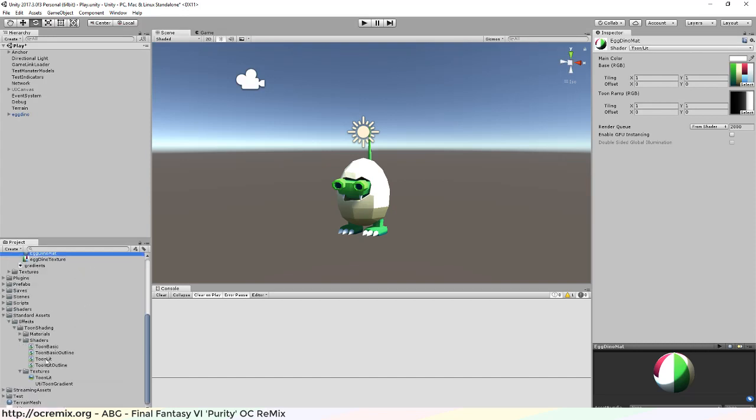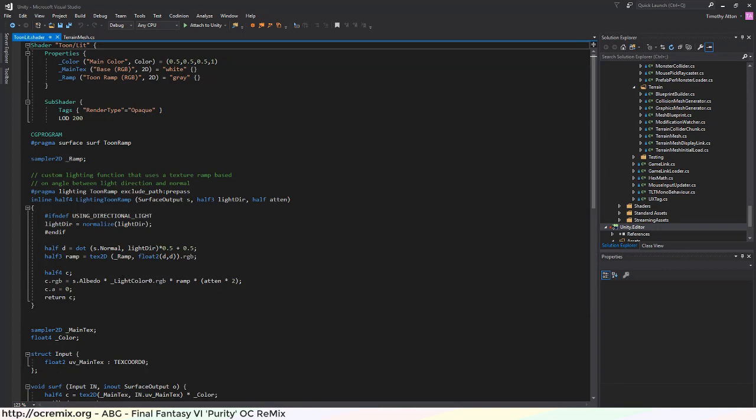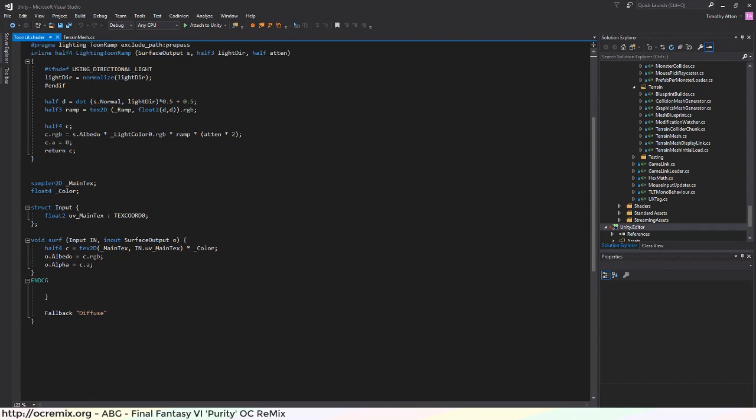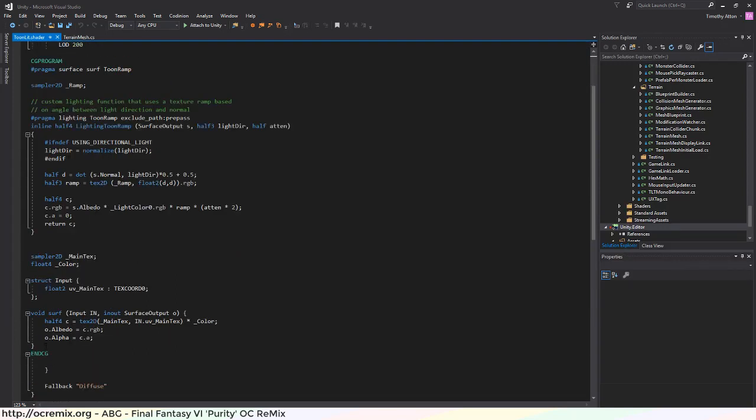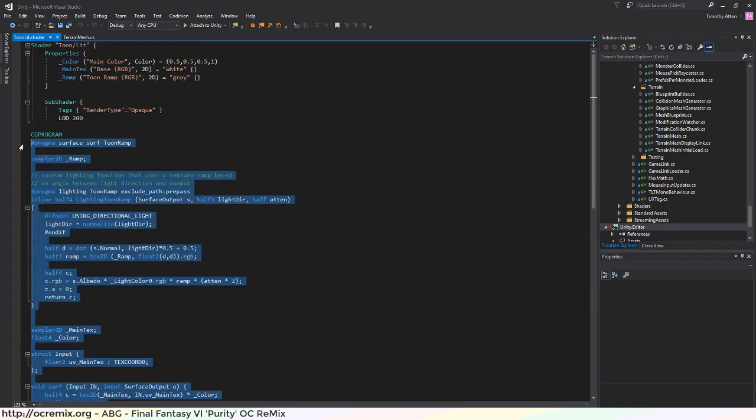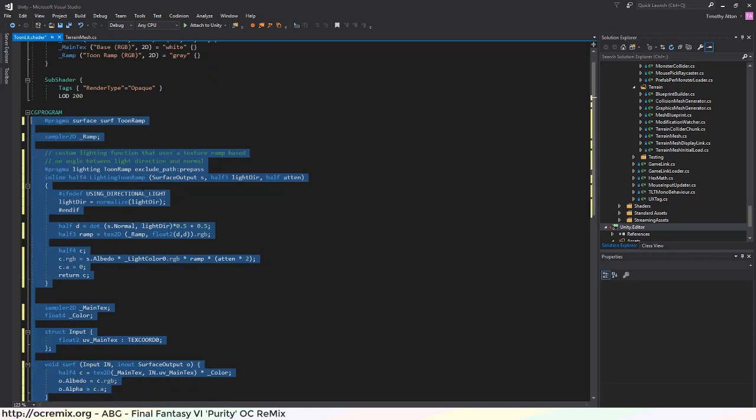Right now it's just the toon lit. And the good thing is it uses Unity's surface shader mode, so that it can take advantage of standard shadows and other features.